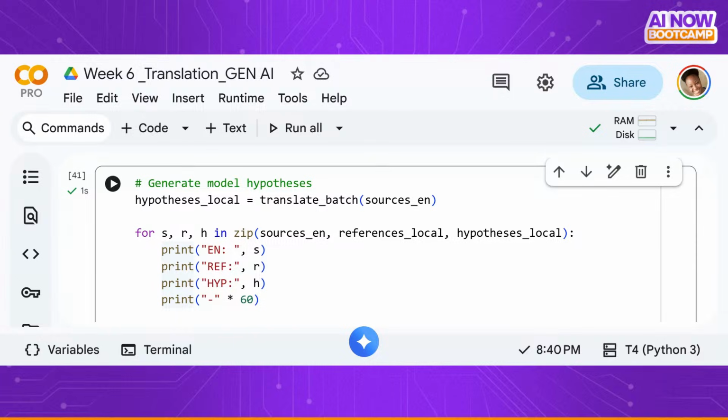So you don't have to be so scared about the maths. That was why I just ran through it. You do not have to really be scared about the maths. All you have to do is understand on a very high level how the BLEU score works.